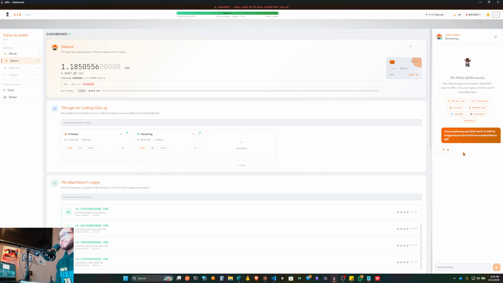The first message usually takes a little bit, and the reason why is because when you interact with the AI for the first time, it sends a ton of different things to it to preload it, just to make sure that it knows about your wallet, your addresses, your balance, and knows about Monero realm entirely.